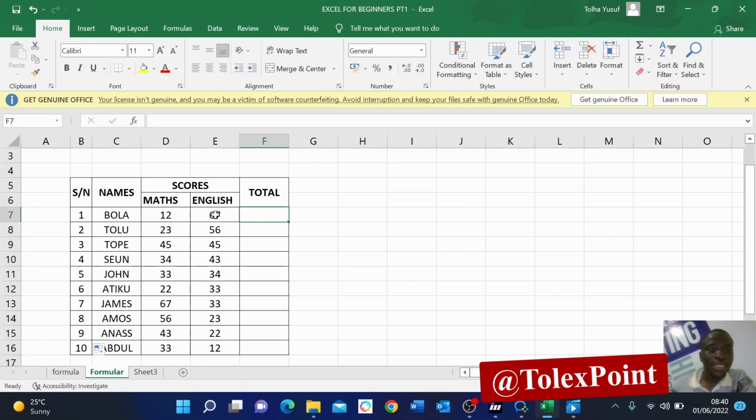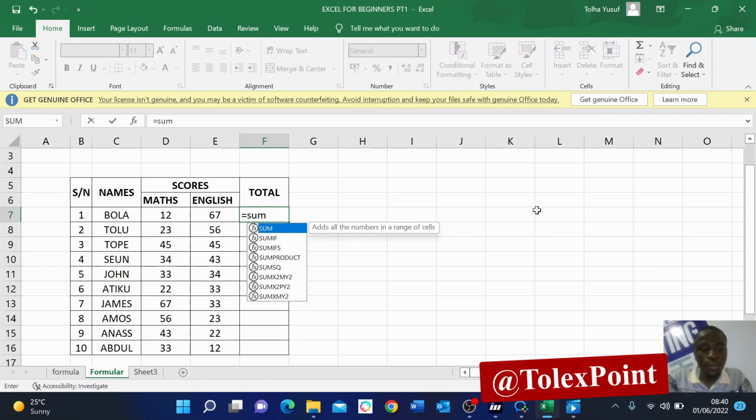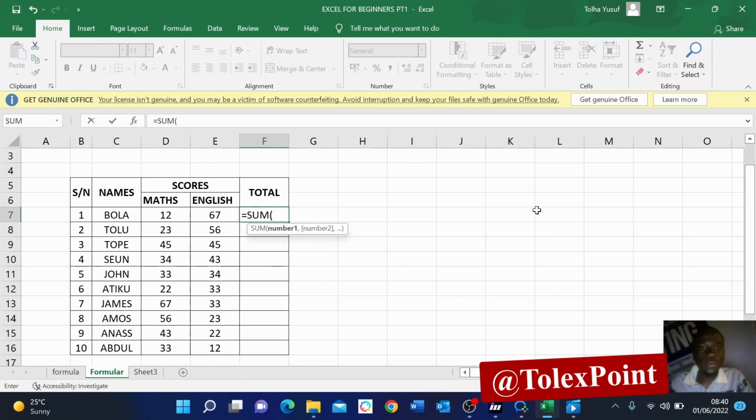So now let's sum up the scores for Bola. So what do? If you want to sum, the easiest way is equals to sum, then tab. So you can just highlight them together instead of this comma and this.